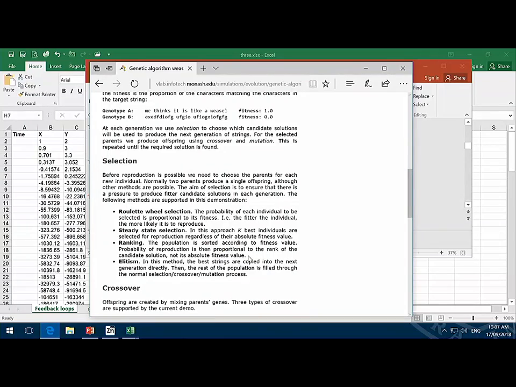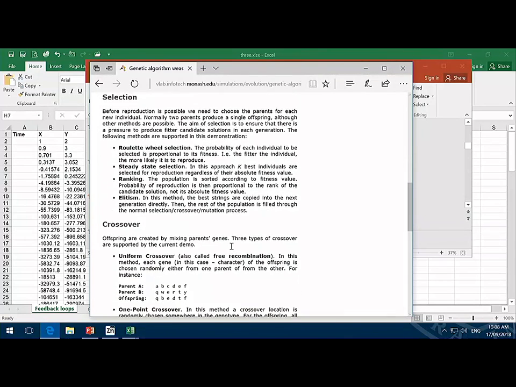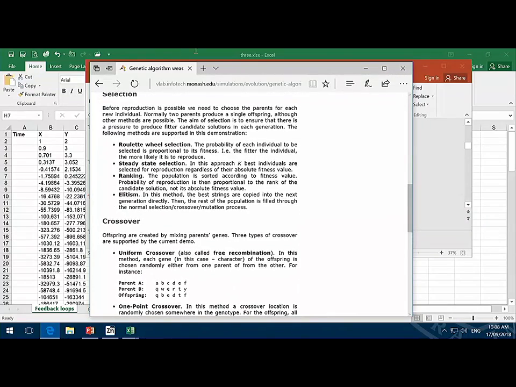Ranking is slightly different. You sort them by rank, and then you give them a proportion according to their rank. That's exactly like the 1, 2, 3, 4, 5. So the highest ranked one gets 5 out of 15 chance if there are 5 candidates, which is different because it might be only slightly better than the other ones. There are just ways of building the selection criteria. I think the information is there. It's a little obscure. It's not detailed.